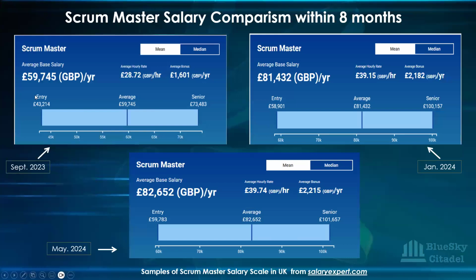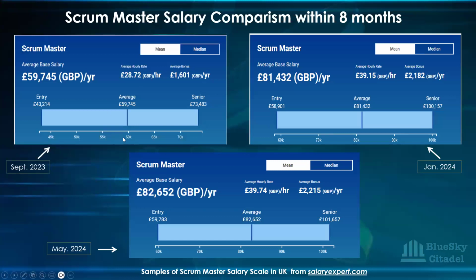Okay, so when you have the entry, you can see the entry salary, and this is per annum, per year. You can see the entry salary here being 43,214 pounds. This was the survey they had in September 2023. For the entry level, you're looking at 1 to 3 years experience. For the average level salary scale, you're looking at between 4 to 7 years experience. And for the senior level, you're looking at 8 years plus experience. But guess what? You can actually find somebody with another company with an average salary being this 73, depending on the industry, depending on the company, and depending on how much you can sell yourself to get the role.